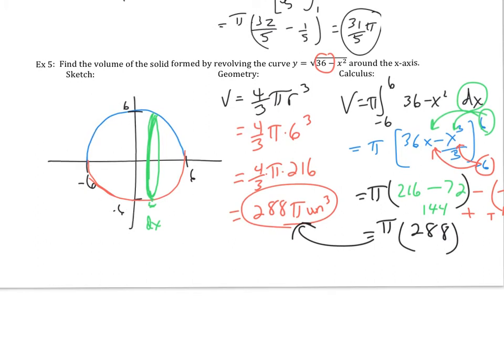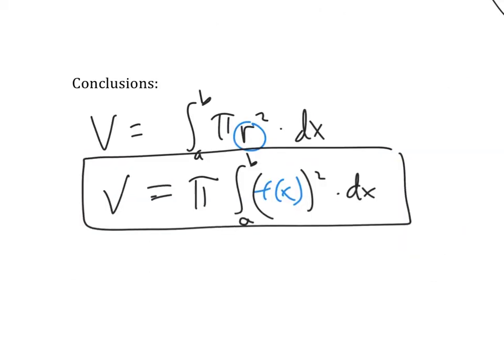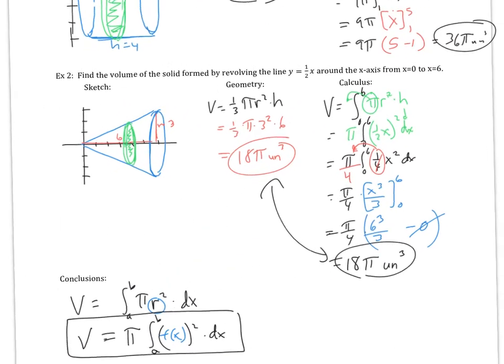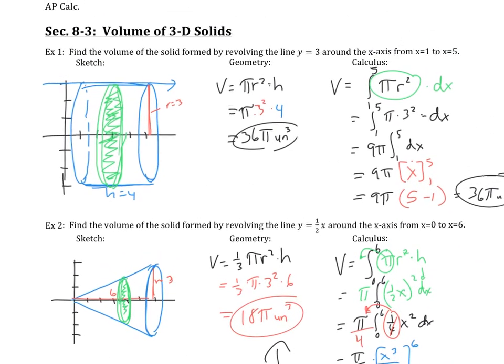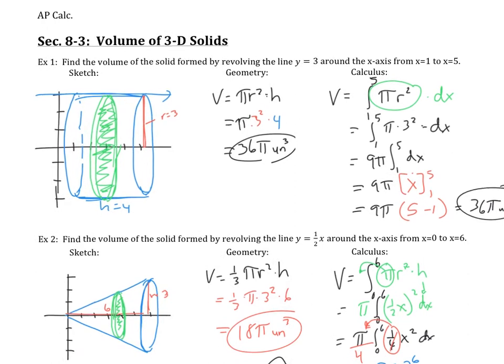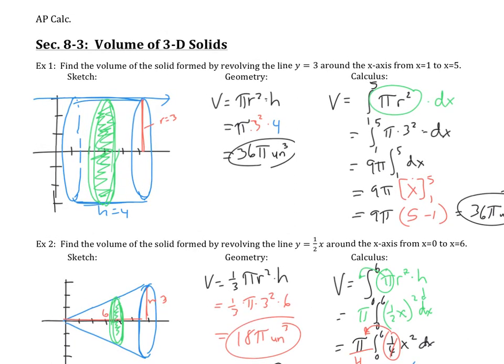Okay, time to move on and take a look at something a little bit more complex. As we do that, I'm going to take us back to where we started yesterday, which was with the volume of a cylinder. So find example 1, we're going to do a quick look at that, and then we're going to go to example 6, because example 6 is almost the same as this.